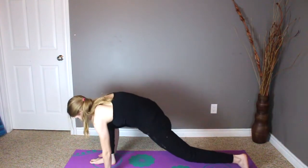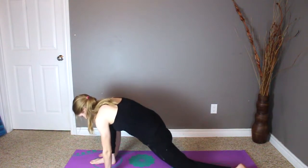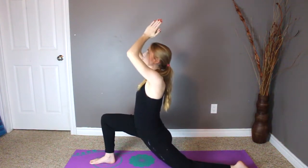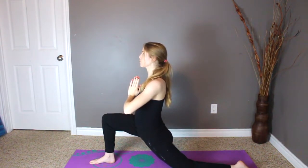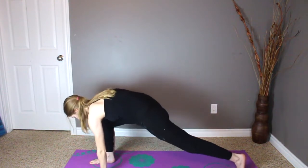Exhale, pull your right leg through between your hands into a low lunge. Once you're comfortable, inhale to circle your arms up and through to heart center. Focus here for a moment. After a few breaths, lower your hands to the floor and rise up to a high lunge.